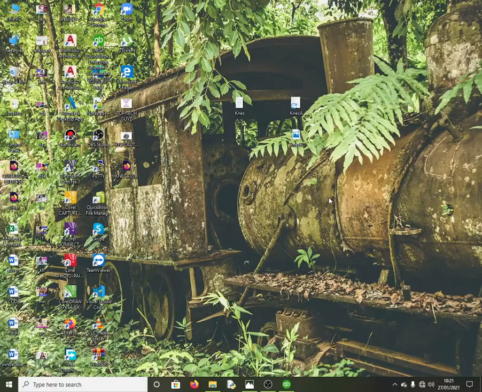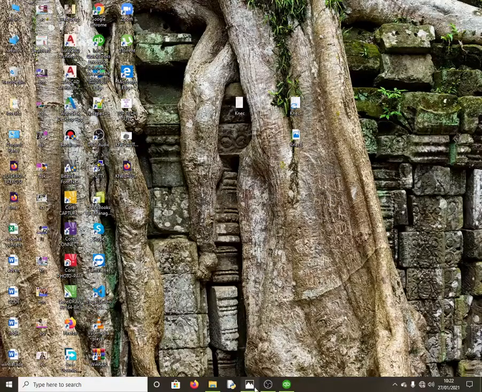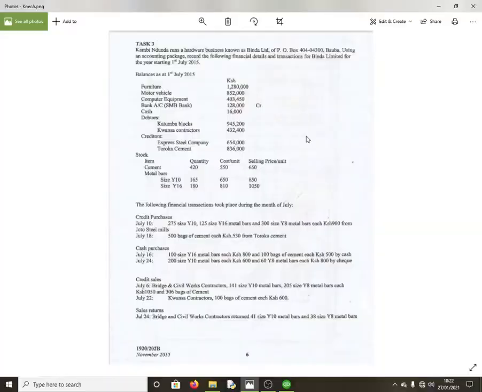Hello and welcome back to this series that I'm doing about the revision on Computer Application 2. That is Computer Application 2, a unit done by IT students, that is ICT students who are doing the KNEC exam. You find that unit in Module 2, either on the certificate or diploma.